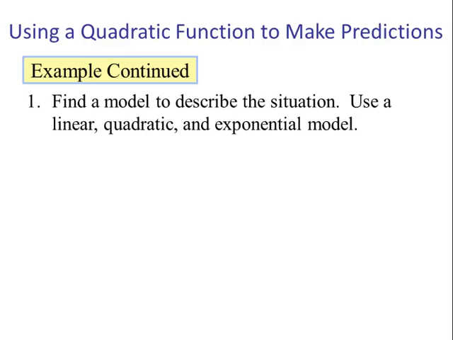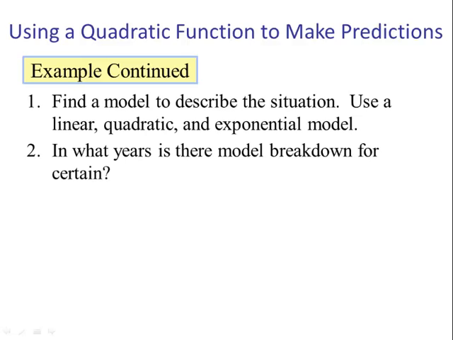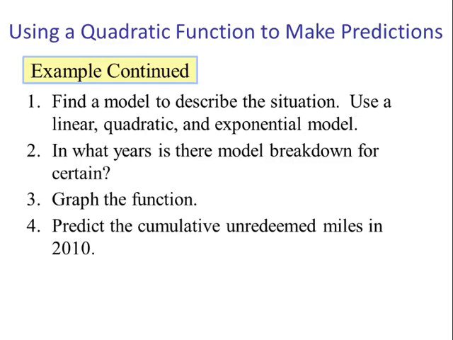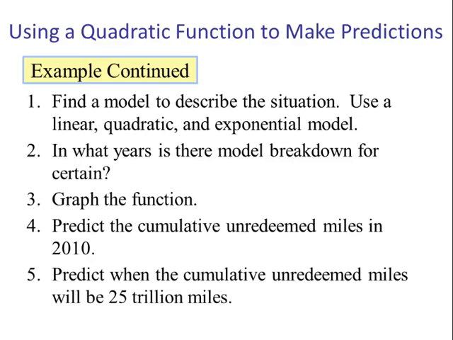Number 1. Find a model to describe the situation. Use a linear, quadratic, and exponential model. From these three, we will pick out the best model for this situation. Number 2. In what years is there a model breakdown for certain? Number 3. Graph the function. Number 4. Predict the cumulative unredeemed miles in 2010. Number 5. Predict when the cumulative unredeemed miles will be 25 trillion miles.